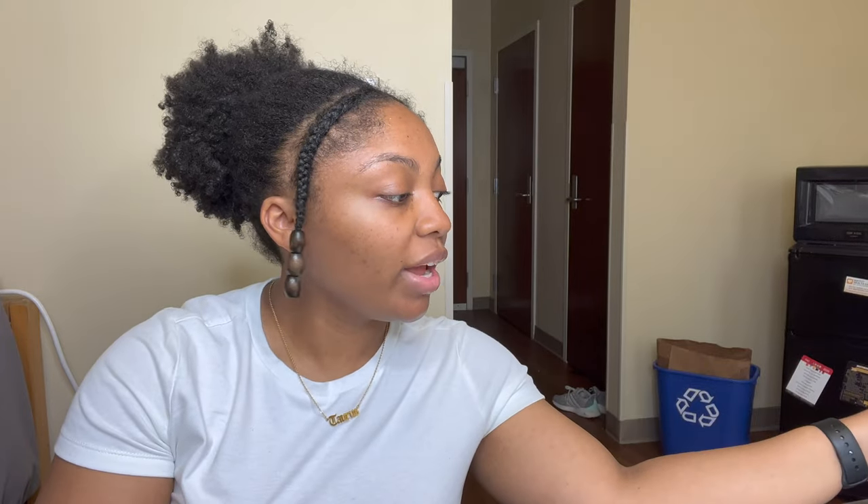Now that I have everything set up, I'm going to go ahead and read you guys the specs and tell you guys what kind I actually got — hurrying up before I have to go to class at 2:30. I'm just going to read the back. It's a 13-inch MacBook Pro with Apple M1 chip, 8GB of unified memory, 512GB solid state drive, two Thunderbolt ports. Retina LED backlit display with True Tone technology, two Thunderbolt USB.